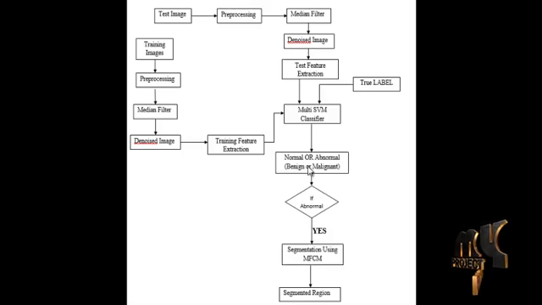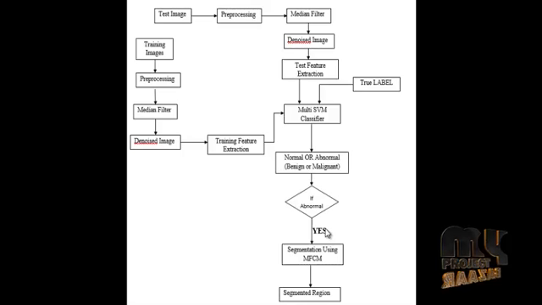For the classification, we use the multi-SVM classifier. The classifier determines whether the input image is normal or abnormal. If abnormal, we classify it as either the benign or malignant category. The classifier we use is multi-SVM. Multi-SVM is a machine learning algorithm that is used to classify which class the input image belongs to in a multi-class category. We train the multi-SVM using the test feature, train feature, and the true label. By learning, the classifier classifies the input image according to its class.